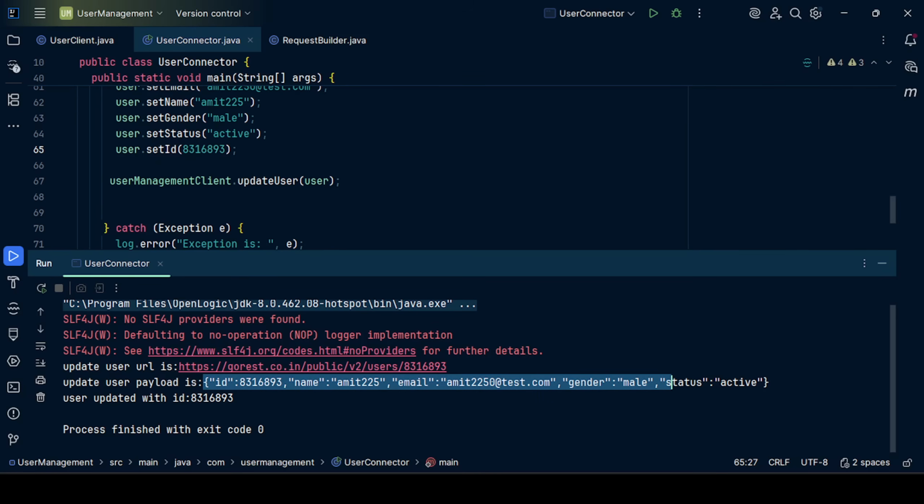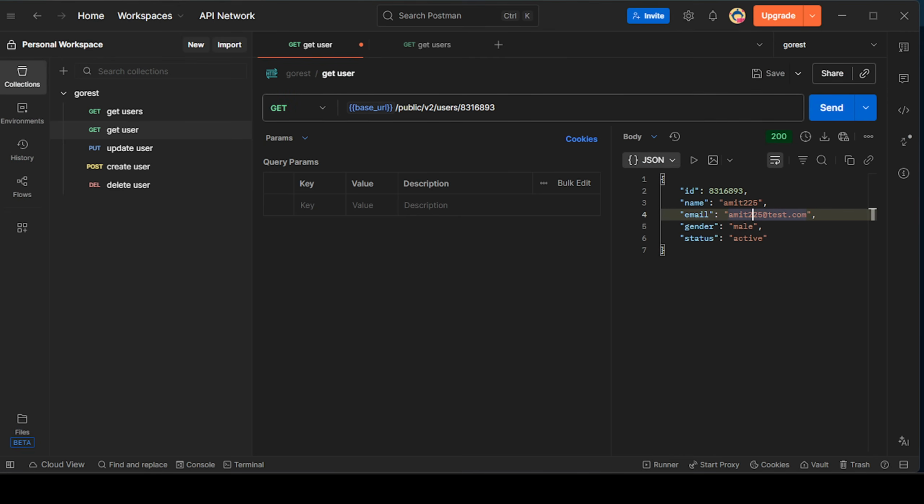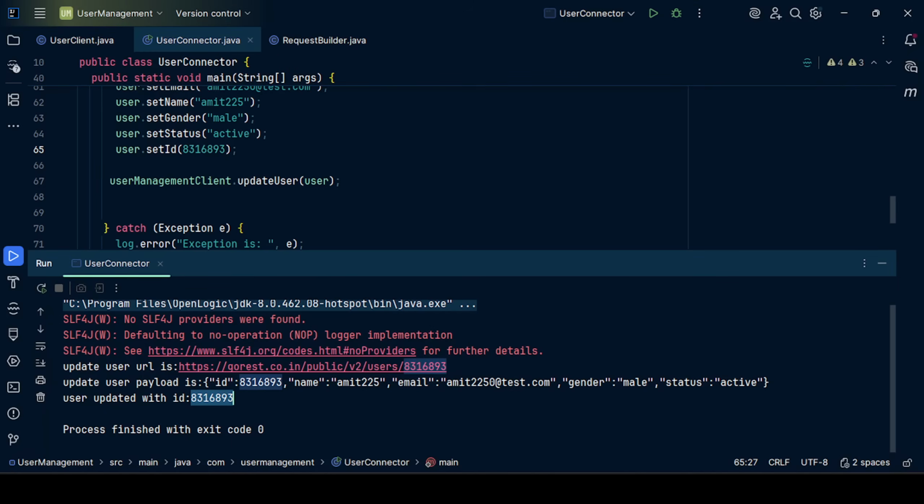This is what we provided, with the email now 2250. It is saying user updated with ID 893. Let's verify in Postman. Till now it was 225. Now I will try to hit it again, and now we are getting 2250. So it really got updated, right?